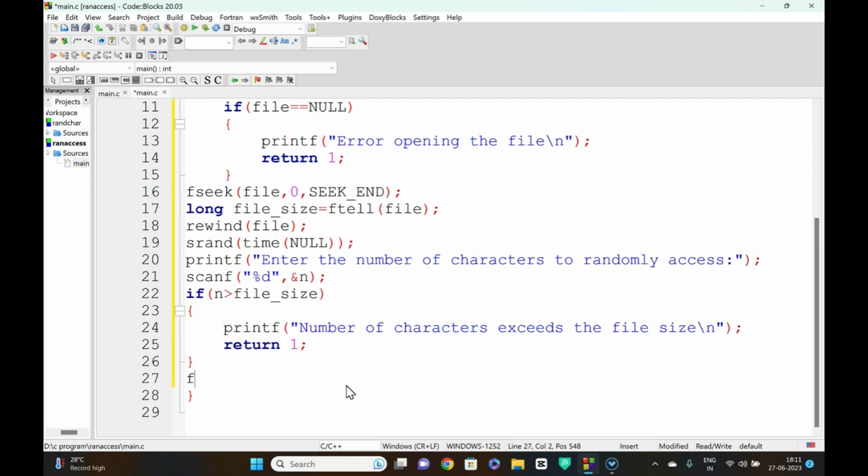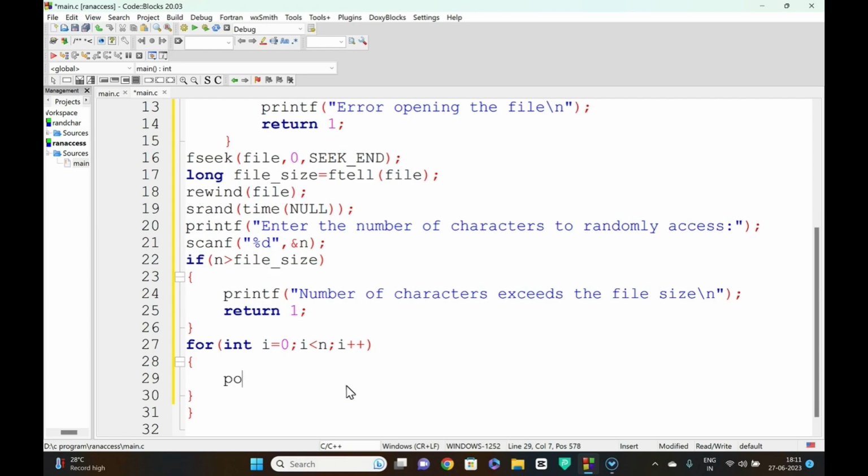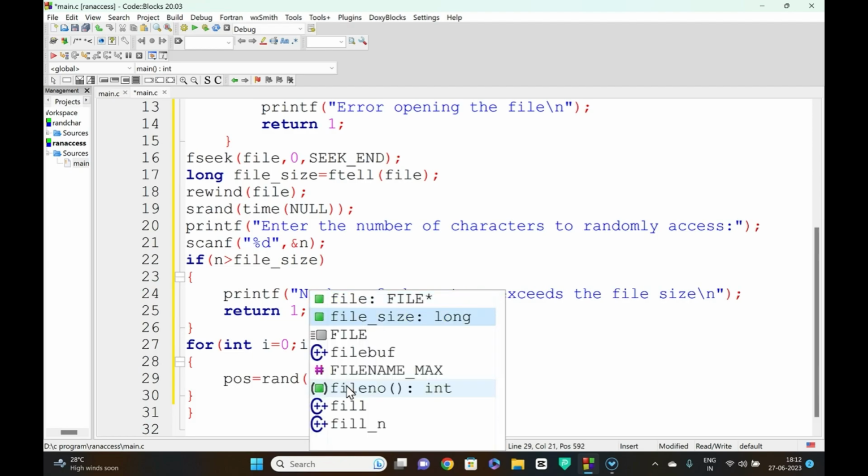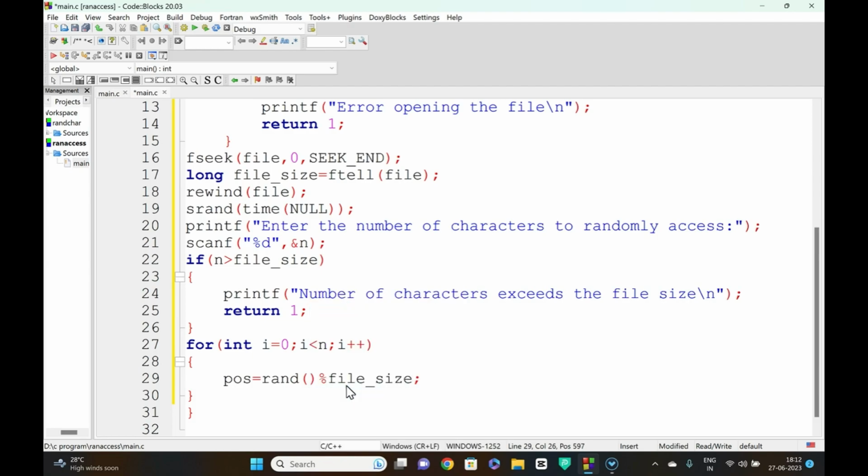We are moving for the for loop. So for int i equal to 0, i less than n, i plus plus. Next, to find the position of the characters, position equal to rand modulus of file size, and with a semicolon.